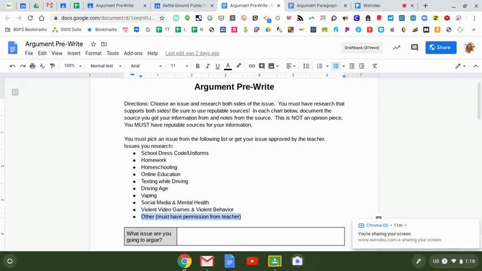I've already had several students ask me if they can do other things, and I have said yes on those. But you do need to clear it with me, because if it is an issue that is polarized, which means the majority of people have extreme sides, they are on one extreme side or the other extreme side, or it's an overdone issue. It's an issue that's been overdone, I'm going to say no.